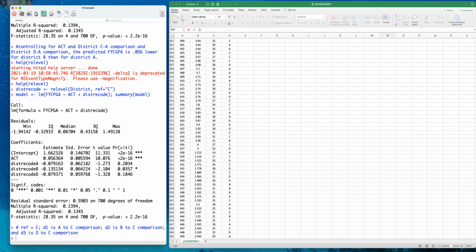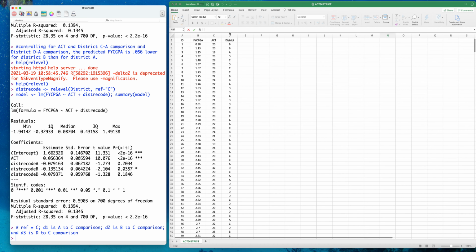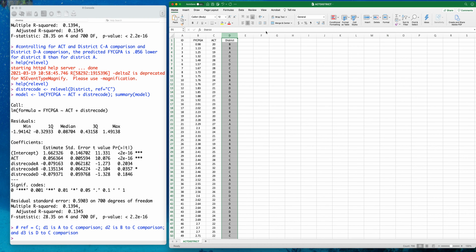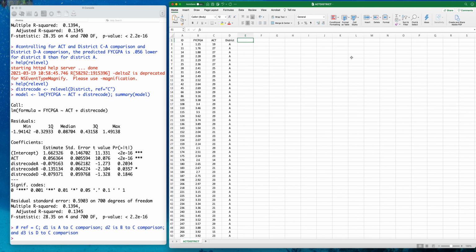Now, I think this is doable in R, but I think it's a lot more complex than just taking care of it over in Excel. So what I'm going to do is sort, expand the selection with my districts, and using some convenient fill down, it works nicely.